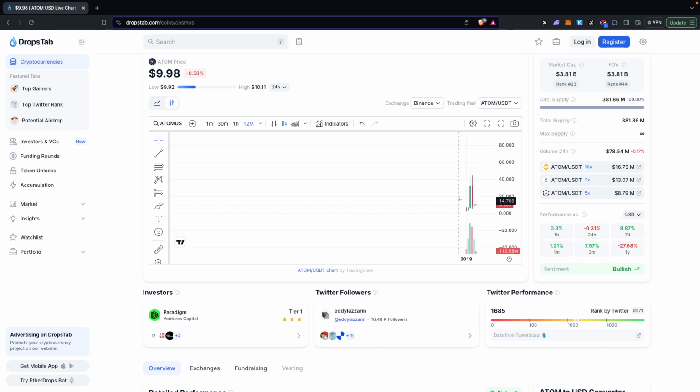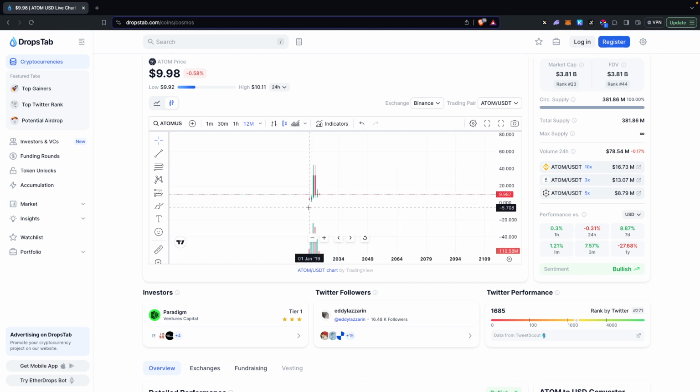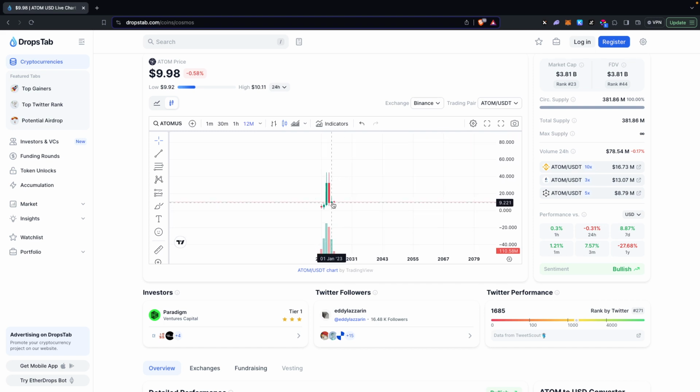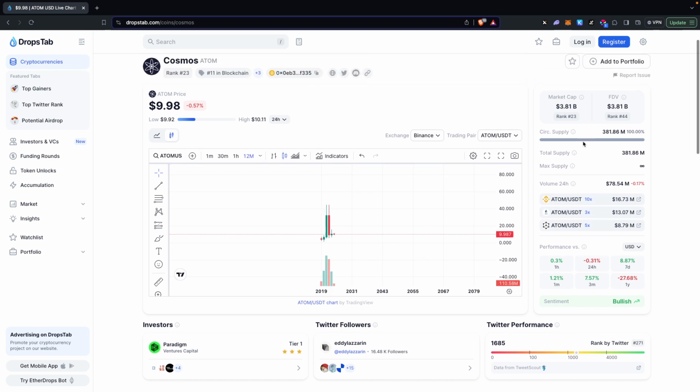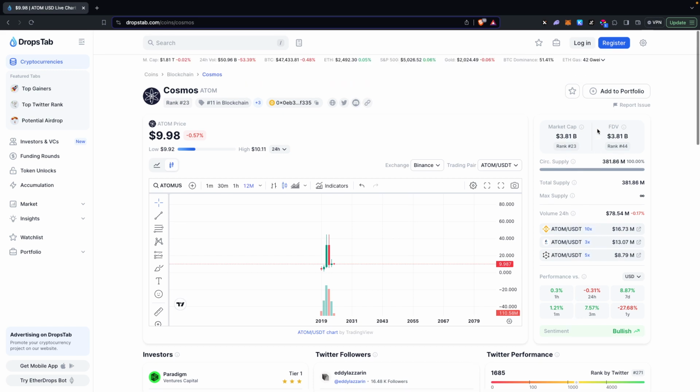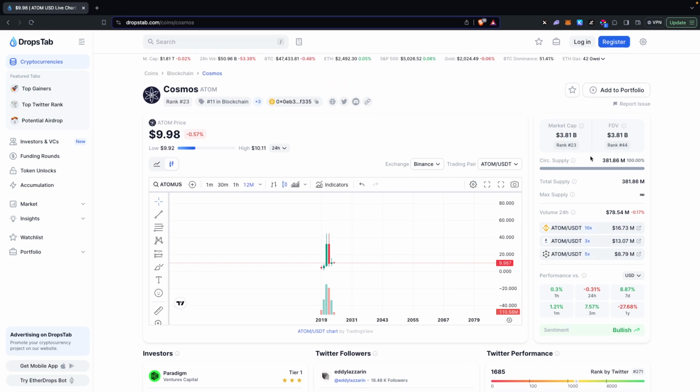So in here, I can actually get the history of the token. I can see it was launched in 2019, January the 1st, and it went all the way up. And right now, it's trading close to the all-time low, right? It's at a deep discount. The all-time high was at this price right here. You can see it was 44 USD. But also you can check all of that information here. But that's not what I want to talk about today. I just want to talk about the airdrop.